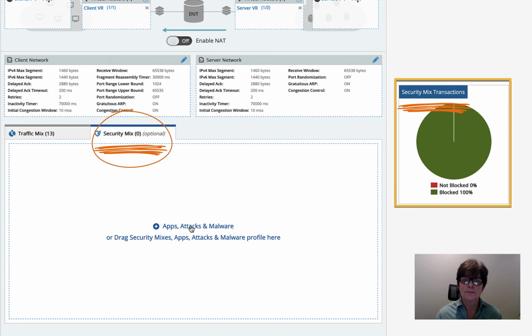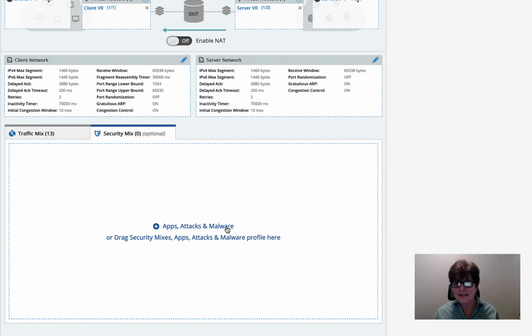What I want is a big green circle that summarizes everything in this security mix tab as blocked. If an attack or malware got through, that's not my intent. My intent, if I put it in the security mix tab, is that I want it blocked.